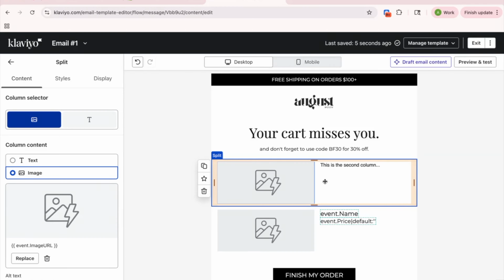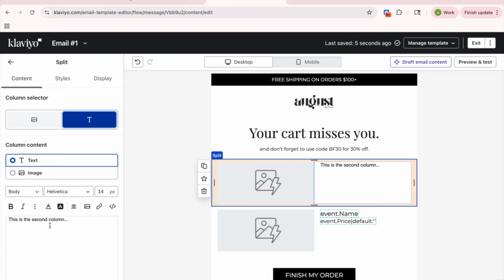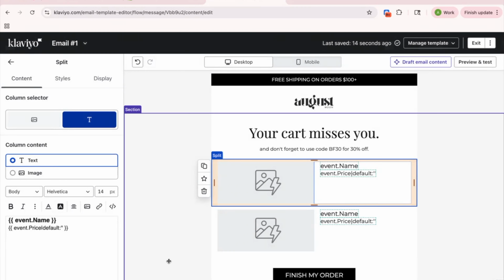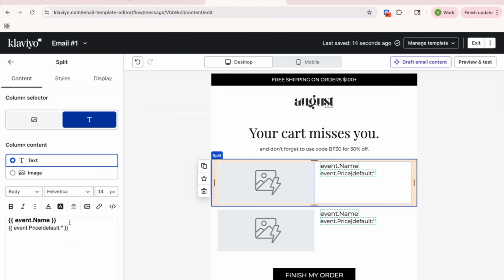Now we're going to go to the text column and you're going to copy the code that is down below and just paste with formatting there too. And like I mentioned earlier, you can change the styling of this to match your brand, whatever you need to do from that front. But the code is the exact same. It doesn't really matter what size or what font it is.